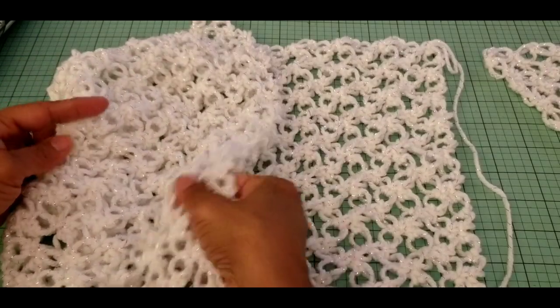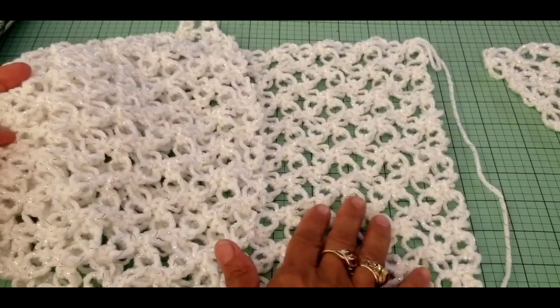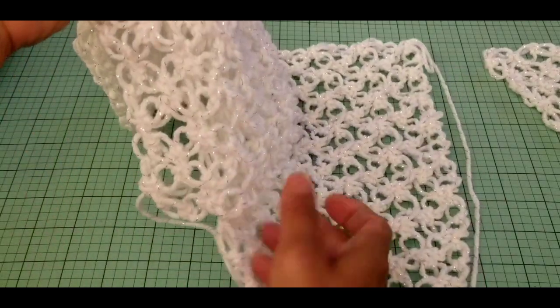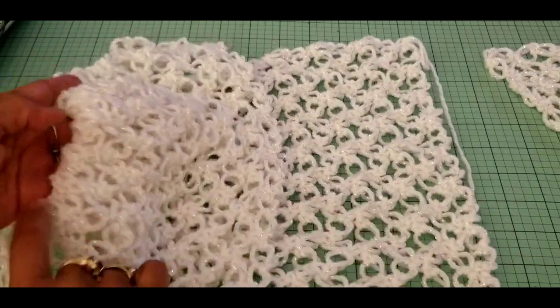So this is what I have. I did about 10 rows in the back here. Again, you can do more. It all depends on you, on how you want it to lay on your doll. And this is what mine looks like. So right here, and then this is the bottom part.